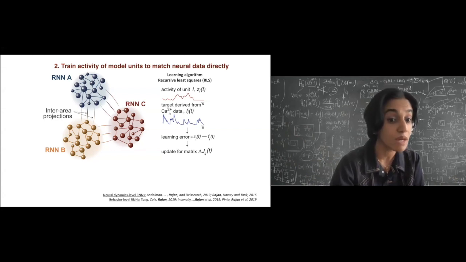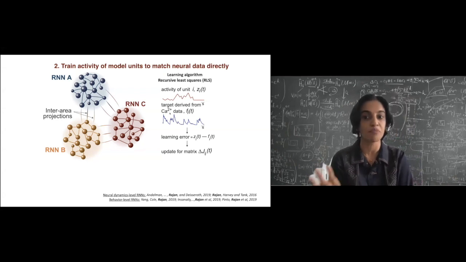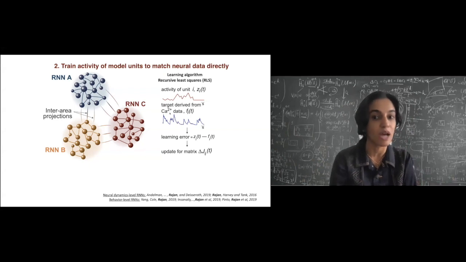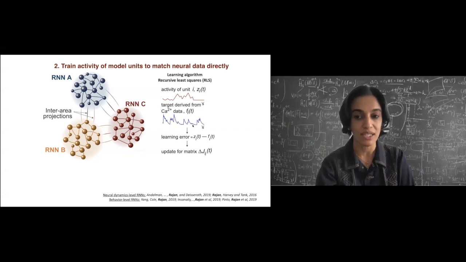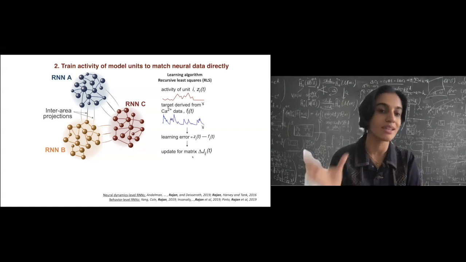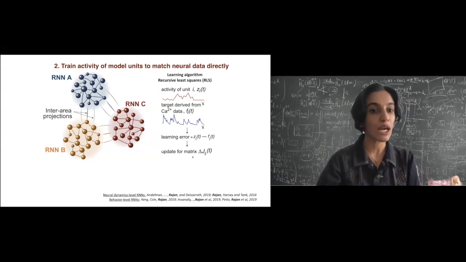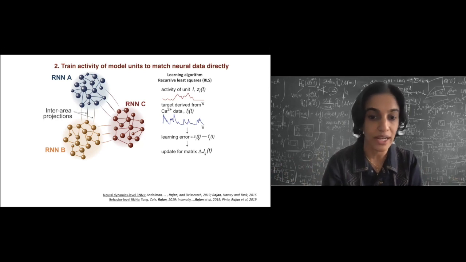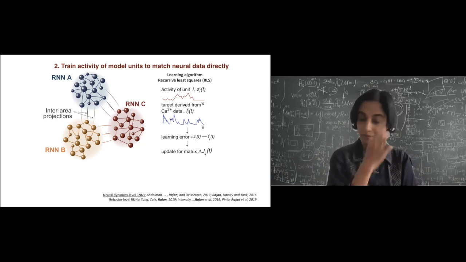For the human and the monkey examples, we take the actual spiking activity, convolve it with something like a Gaussian that makes it continuous, and we use those as targets, symbolized as fi of t. The learning error is the instantaneous difference between those two objects, and that drives the update for the entire J matrix, the entire directed interaction matrix, at every time step. So the learning algorithm will keep cranking until the learning error goes to zero, the blue trace starts to look like the red trace, and you're done, right?